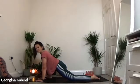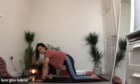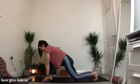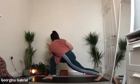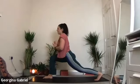Well done. From there, we're back into that lunge with a twist. All we're gonna do is turn the chest to the front of the mat, stand up, back into our wide leg stance. Well done. Making our way down to the floor.